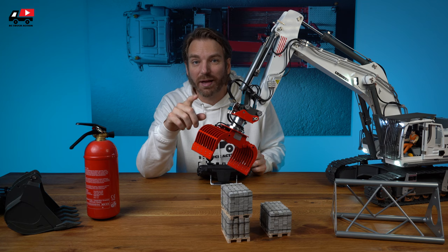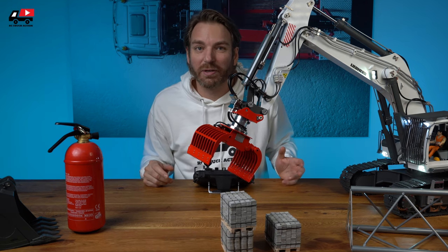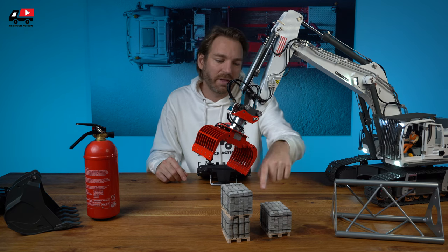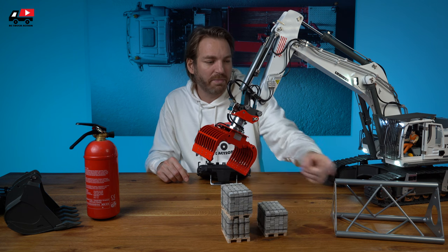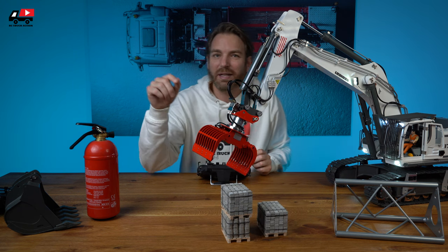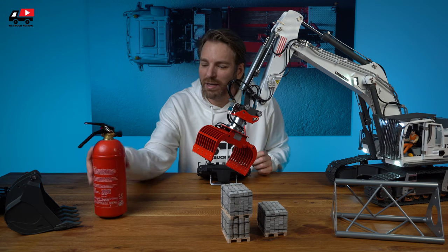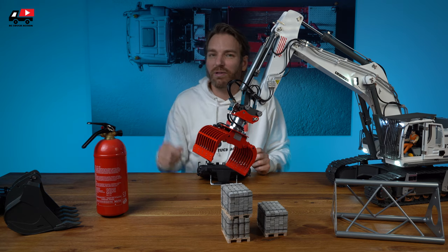So the last thing, and I guess the presentation until now was really good. My impression is that you can very smoothly control this thing. Even these small stone pellets can be handled very well, and this big one. And now let's see the last thing. We will just take this fire extinguisher. It's around 5 kilograms. And let's see if this also works.